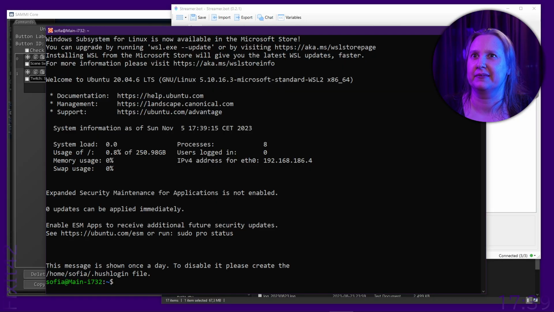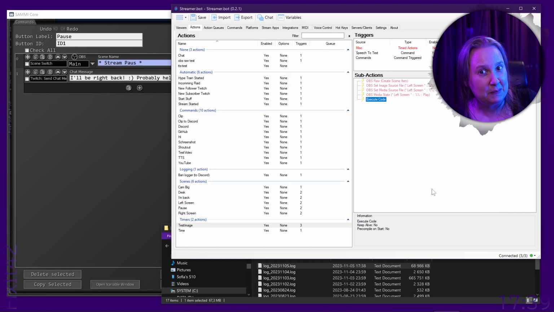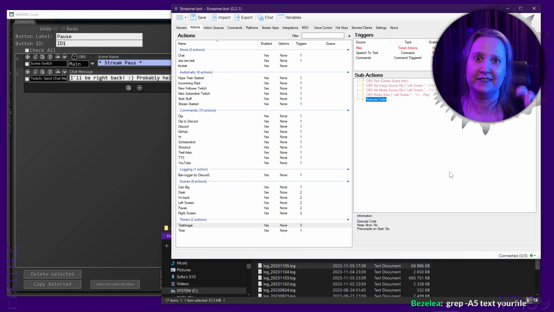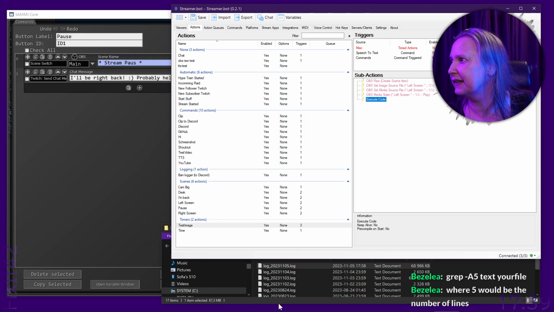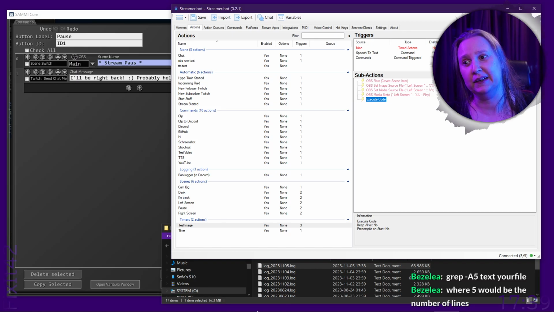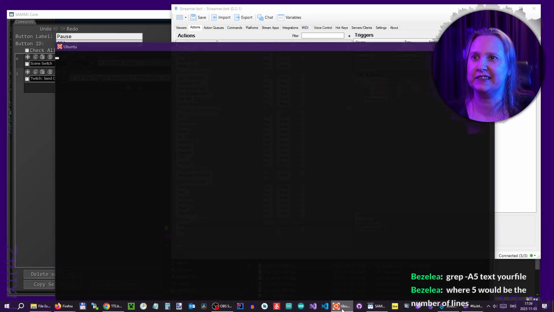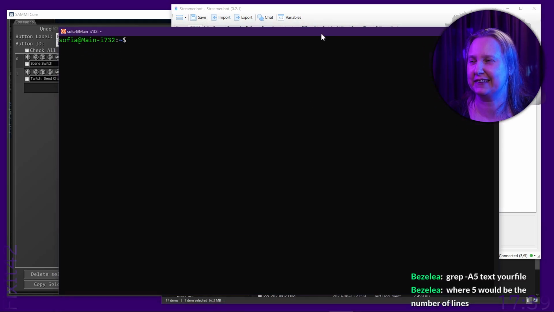So, not worth it right now, but maybe worth learning. Do you know how to grep for several lines? There. grep -A5 text yourfile, where 5 would be the number of lines. Cool. Well, let's do it then. Learning is good. Right, let's do this.